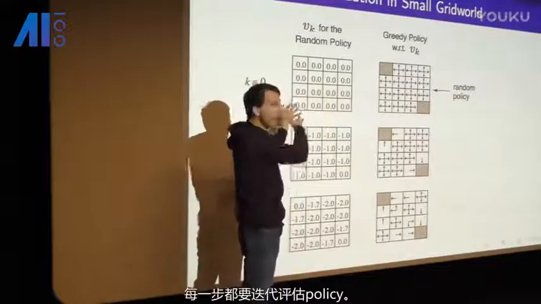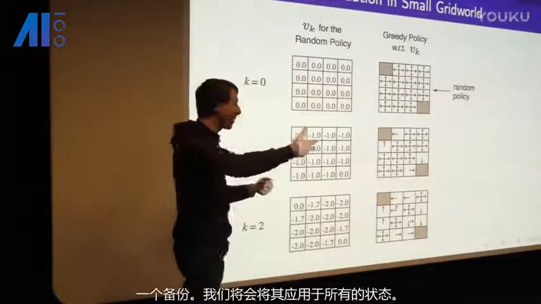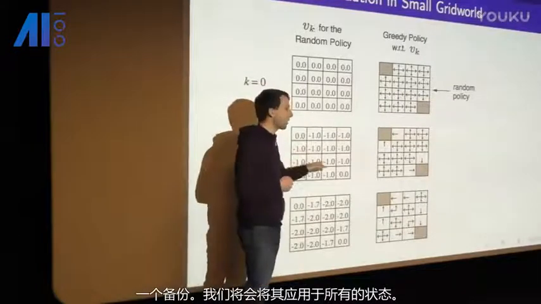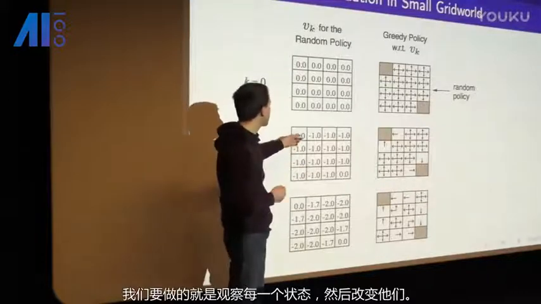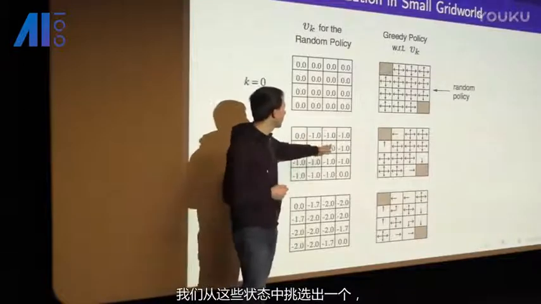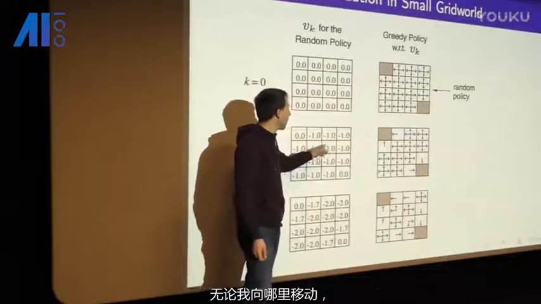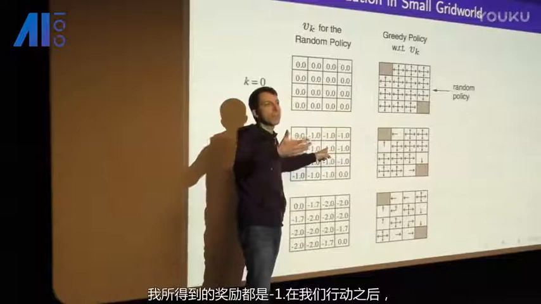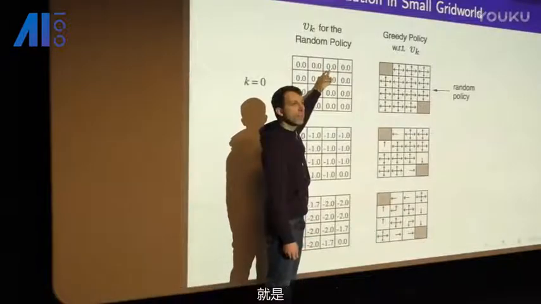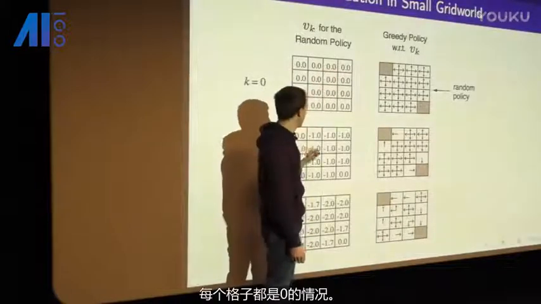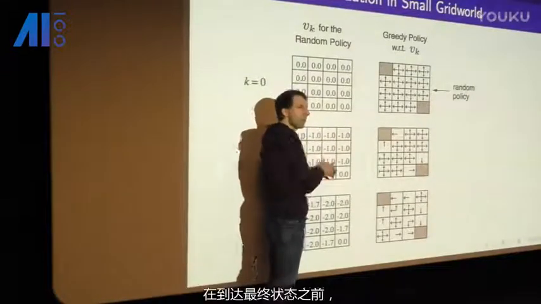And now what we want to do is apply 1 step of iterative policy evaluation. We're going to apply the Bellman expectation equation as a backup to all states, and we end up with a new value at each of these states. So how do we do that? Well, we look at each state in turn. If we pick one of these states, like here, whichever direction we go in, we're going to get -1 reward, because we've taken a step. And then we're going to look at the value according to our previous estimate, which said we were going to get 0 everywhere. So I'm going to get a -1 step, and then a value of 0. So we're going to plug in a new value here of -1.